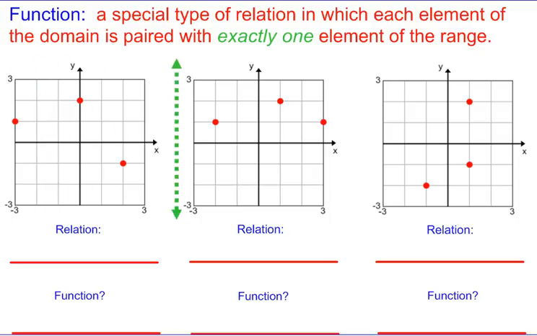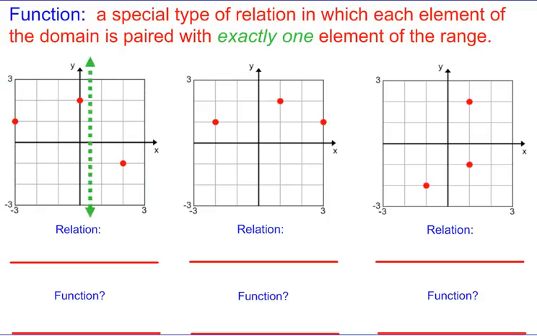What I would like you to use for this is your pencil. So you're going to hold your pencil and it's going to be vertical. And as I move this across, what you're looking for, and some of you will remember doing this before, is as I bring this green line, this vertical line, across my graph, I will never be touching 2 points at once. That's what makes something a function.